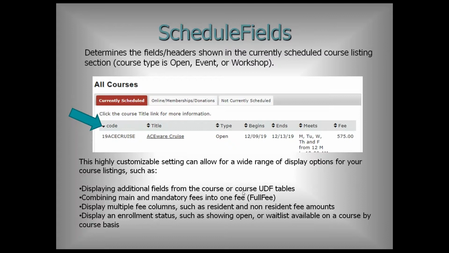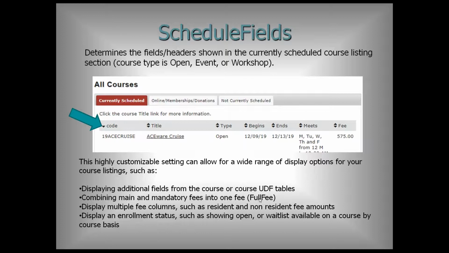So some of the other things it can do, again, we said course and course UDF fields. You can use the full fee option. So let's say you have a course that's got your main fee, but you have an additional fee that's a mandatory fee. They have to pay it.